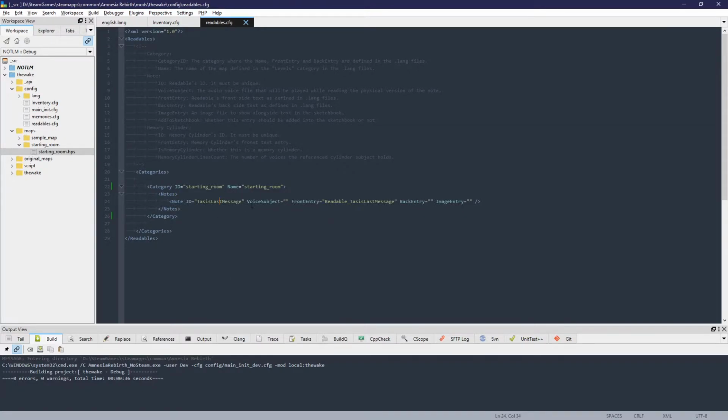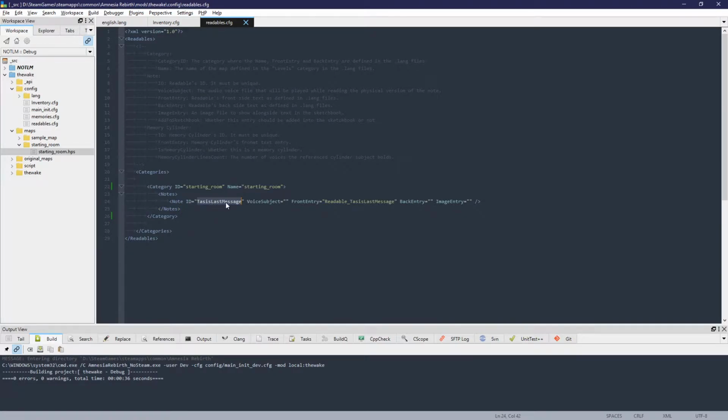And now we're going to go ahead and fill in the ID. So this is the actual note entry here. So when we say notes here, we're saying all these IDs in here are notes inside of this level here. So if you have notes in multiple levels, you're gonna pretty much make another category here. And let me touch upon that in a second. Let's just finish filling this out here.